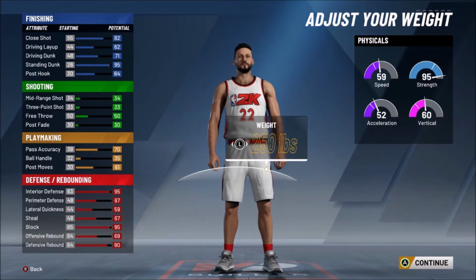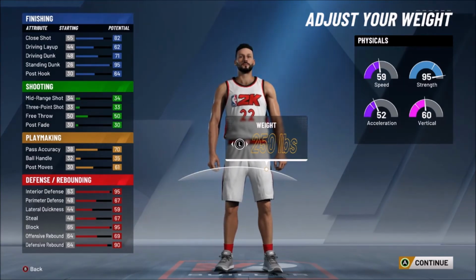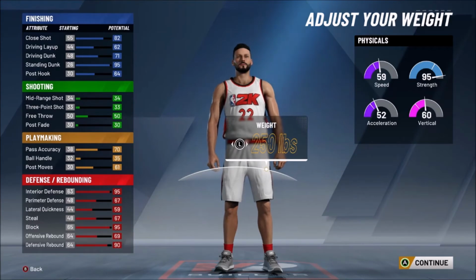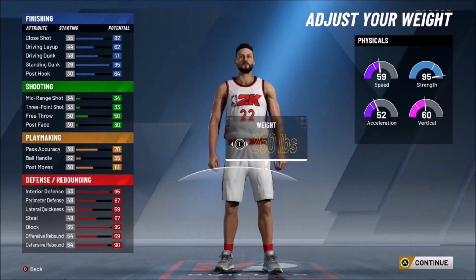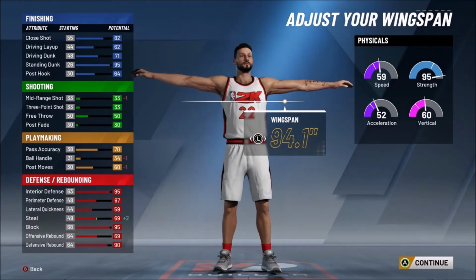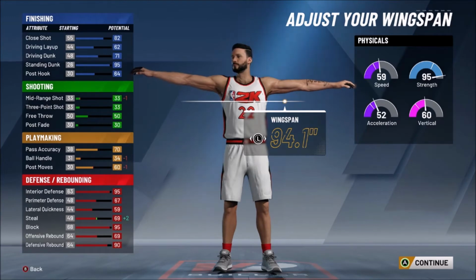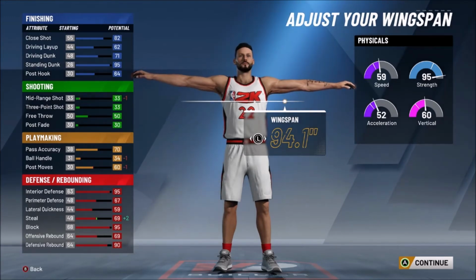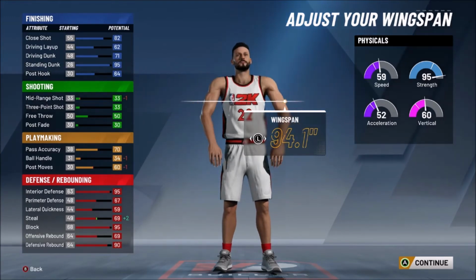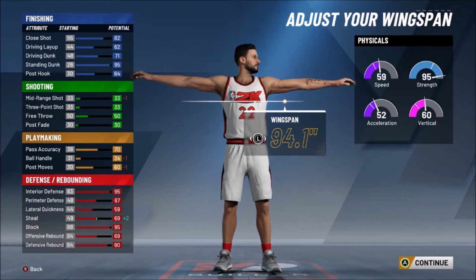Now what you're going to do is stay at 250 pounds. And it's mainly because we're already at a 95 strength. Why waste our vertical and our speed? Like, why bother? And then we're going to max our wingspan to a 94.1, which brings our mid-range down to a 33, ball handling down to 34, post moves down to 60, and our steal goes to a 69.